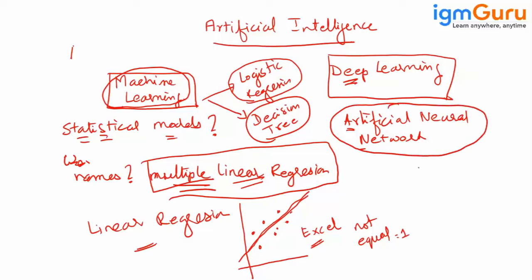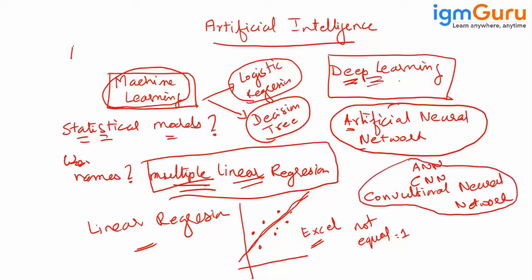ANN, it is called as ANN. Or if you use another neural network, CNN, which is convolutional neural network. So whenever you use any kind of neural networks for building your predictions or your models, then it is called deep learning. That is the difference between machine learning and deep learning.